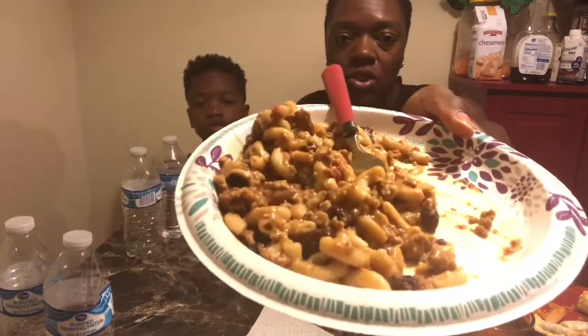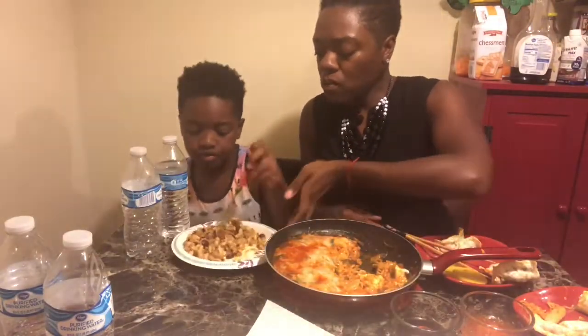My mom wants to show you this. This is the chili mac and cheese, and it's got some light and dark kidney beans, some ground turkey, onions, diced tomatoes. What else? Elbow noodles, and then I seasoned it. I think the main seasonings are cumin and chili powder, but when I cook, I put a lot of seasonings. My food has to have flavor.